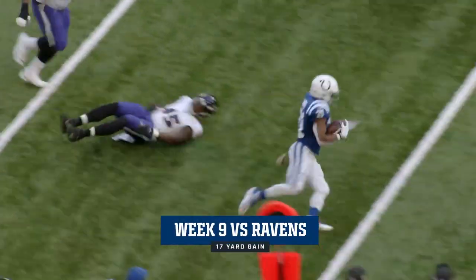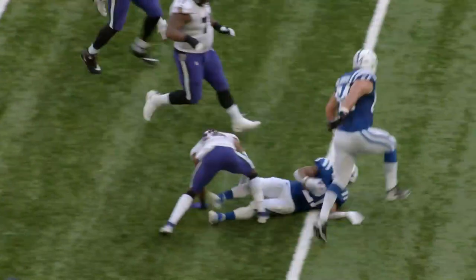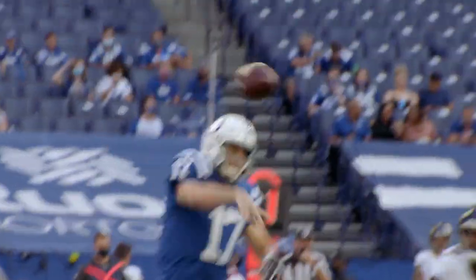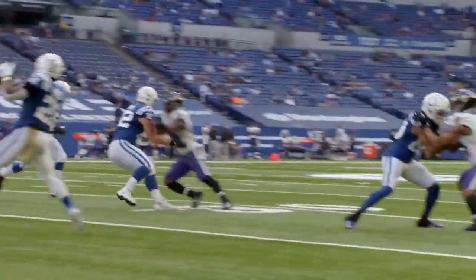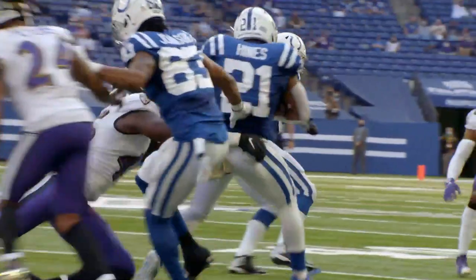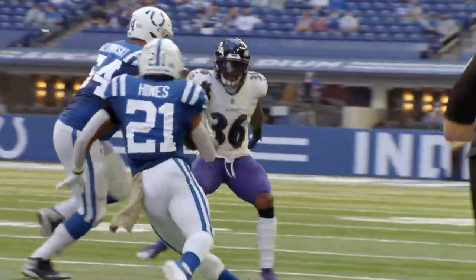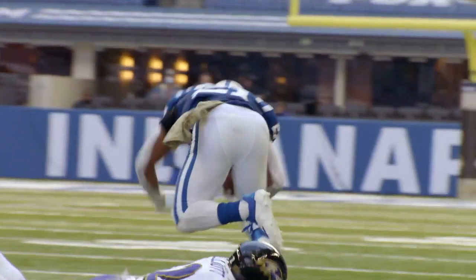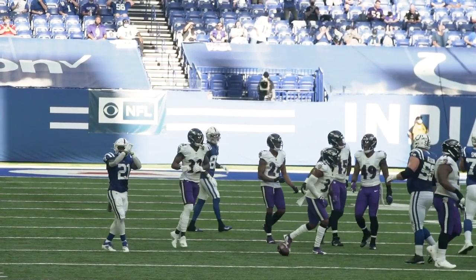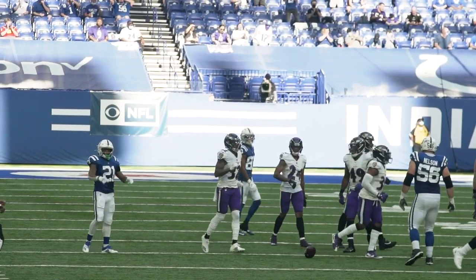Out of the gun, toss it to Hines. Look at what he does with the juke move after the grab. That's a first down, 17-yard catch and run. He's hard to get down in the open field, and he shows exactly why. There's Jalen Ferguson, the outside linebacker. He's got a bead on him, but Hines shows some strength as he runs through that contact. That wasn't just making someone miss — that was shaking him off of an accepted tackle.